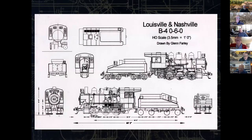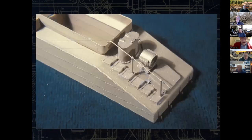So there was a write-up that we did for Mainline Modeler. This is also in one of his locomotive books. I had the original erecting card for one of these. And so this was taken directly off of that as it hung on the wall, and I just started drawing. Again, there's better programs to do this now, but that gave me everything that I needed to start building away.